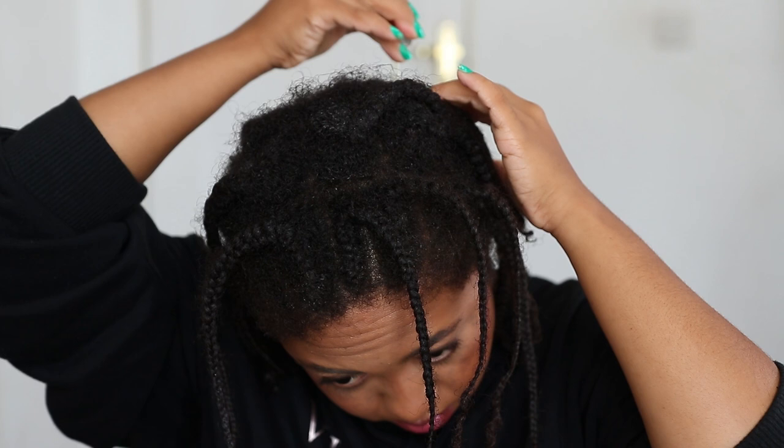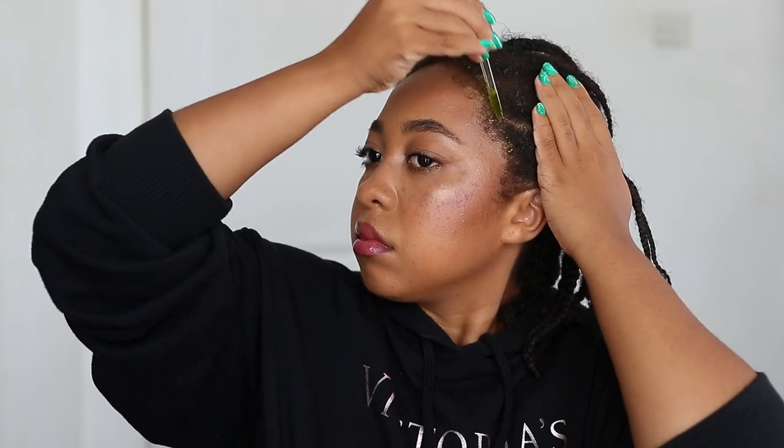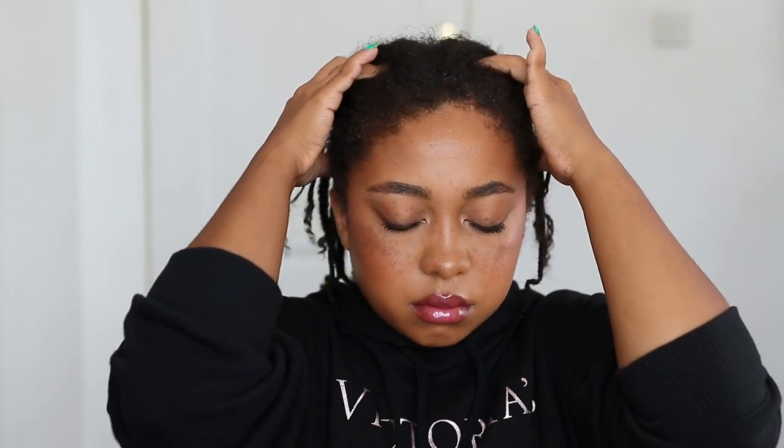I get this question a lot — do I wash these oils out? I do not. This is about three days to my wash day so when I wash it out it will be on wash day three days later. The only time I would wash it out the same day is if I do a hot oil treatment, which means I would use maybe three to four times the amount of oil, put it all the way from my scalp down to the ends, put on a plastic cap and go under heat for maybe 20 to 30 minutes, then wash it out. If you naturally have an oily scalp, use it as a pre-poo or hot oil treatment 30 to 40 minutes before you wash, or even the night before.